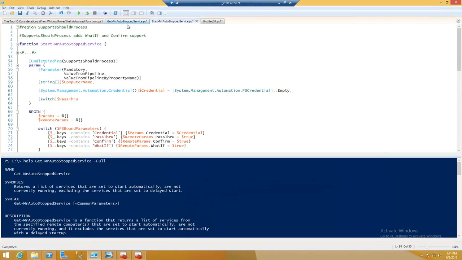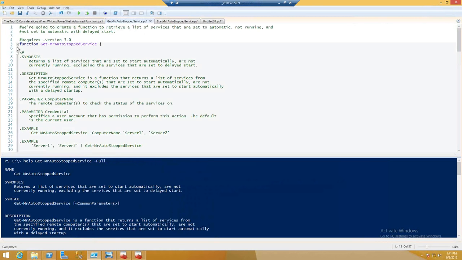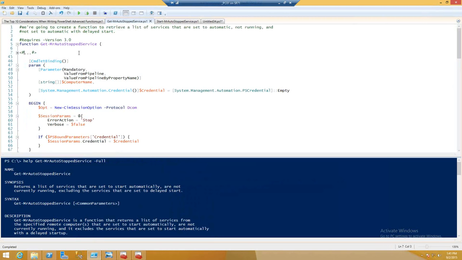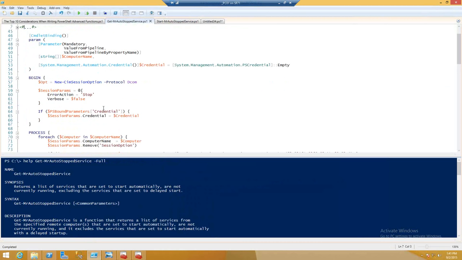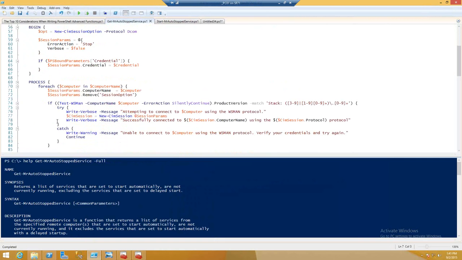Anyway, what I'm getting at is I took all these things I've talked about, and I actually wrote a function, and it uses pipeline input, and I have a credential parameter, and I have a begin block, and so on.